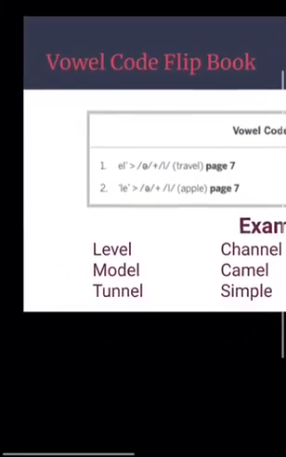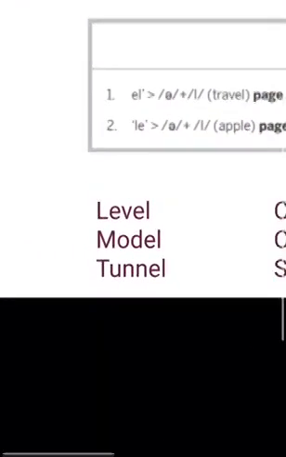Okay, let's look at some of the example words that I gave you. In our first column, let's go ahead and read them together. And while you're reading, I want you to think of the letters that make that ul sound. Ready? Level, model, tunnel. Now, what 2 letters are making that ul sound? That's right, that E and L. Very good. And what letter is being super lazy? That's right, the E, right? It's saying that schwa sound.